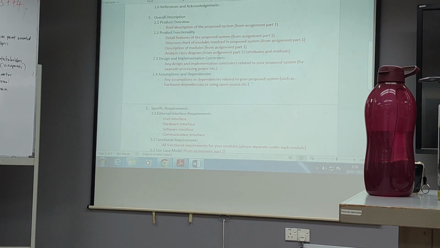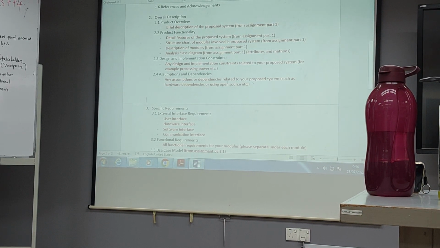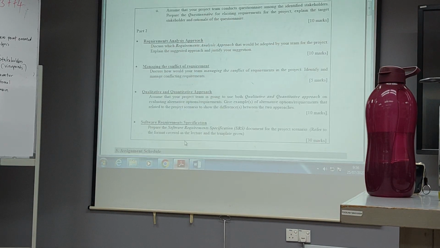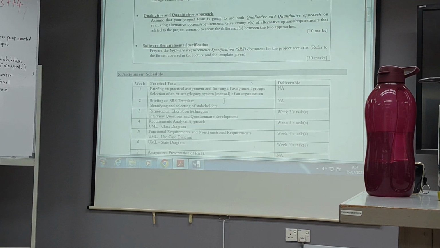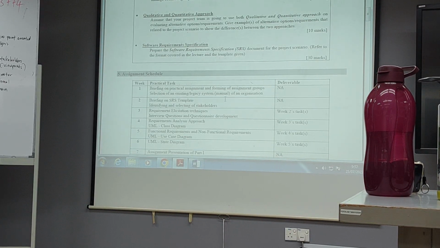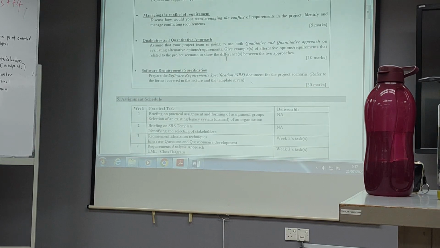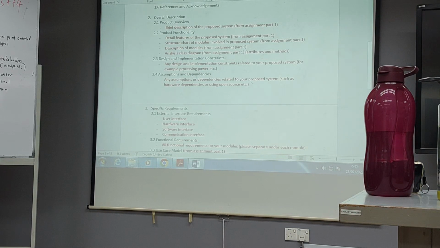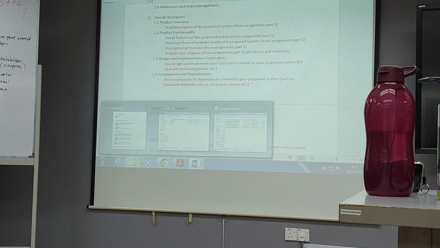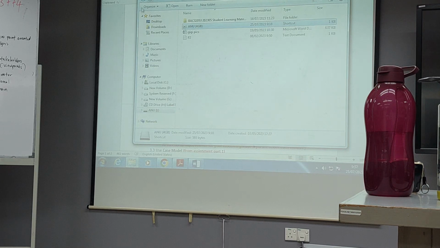I also don't give you any due date, but don't think you have enough time to do it later. Not good. I seriously tell you, if you do this later, you will be rushing and you cannot come up with quality work. So better start now, and do it slowly. The SRS is the last task in your practical, this report. This is just a guideline. You need to write everything within the report. The report is given to you now.